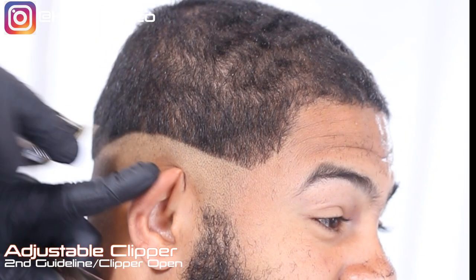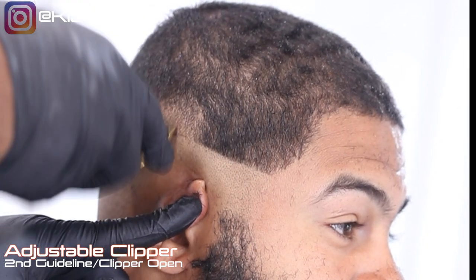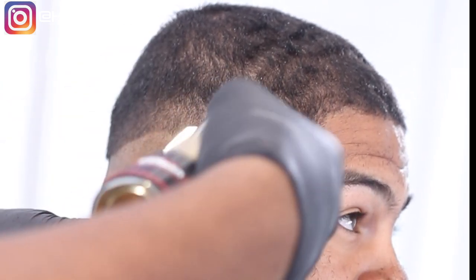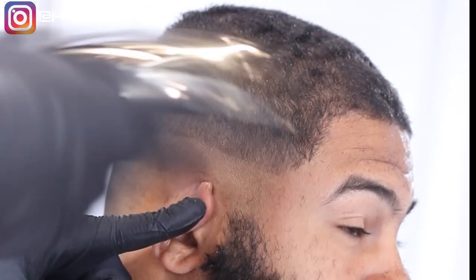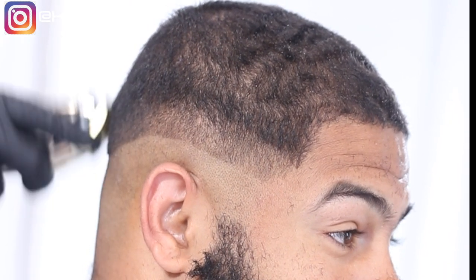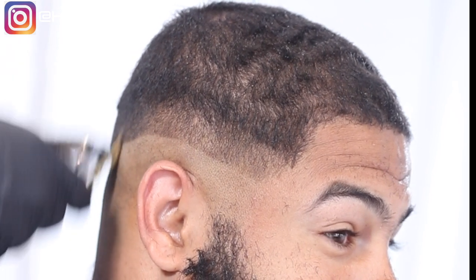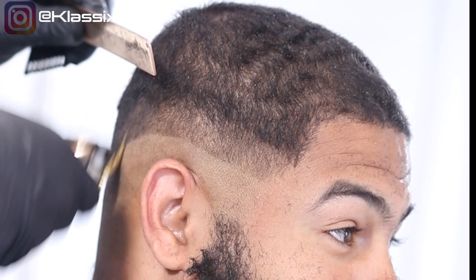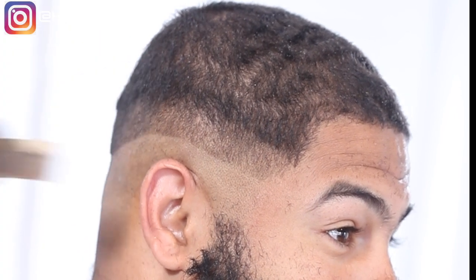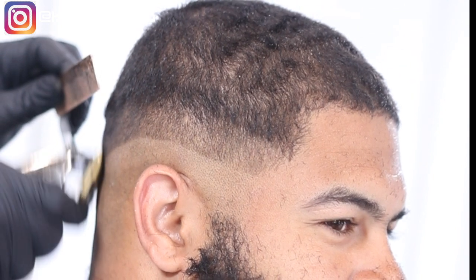Now with my adjustable FX clippers, I'm creating a half-inch guideline just above the first guideline we created with the trimmers. We're not making a strong indentation, it's just up a half an inch all the way around. Adjust them just a little bit, and then you attack the bottom portion of the first guideline.